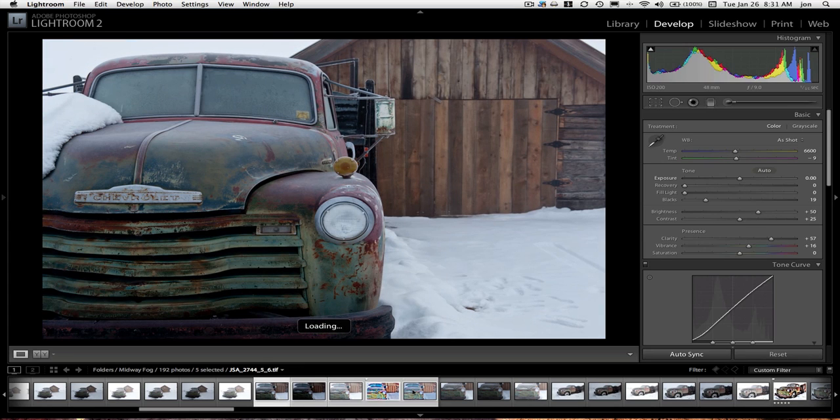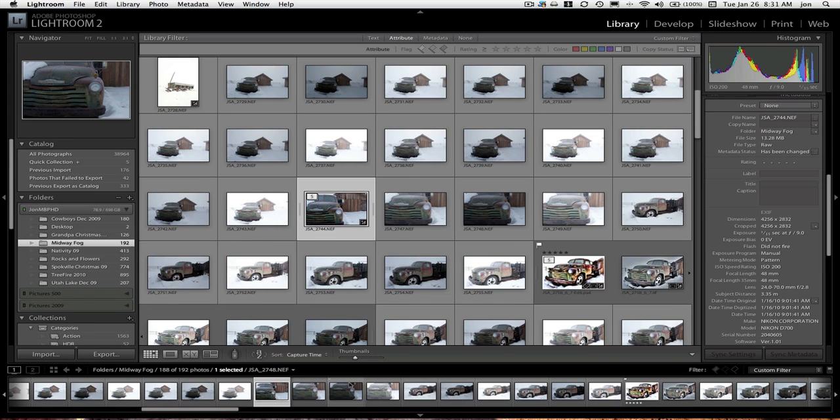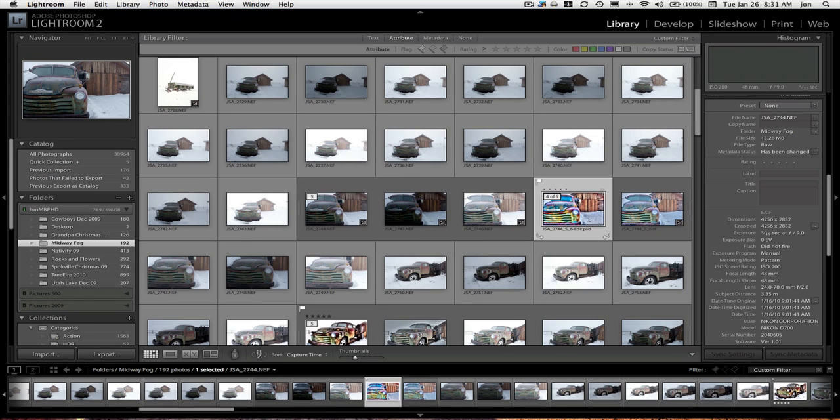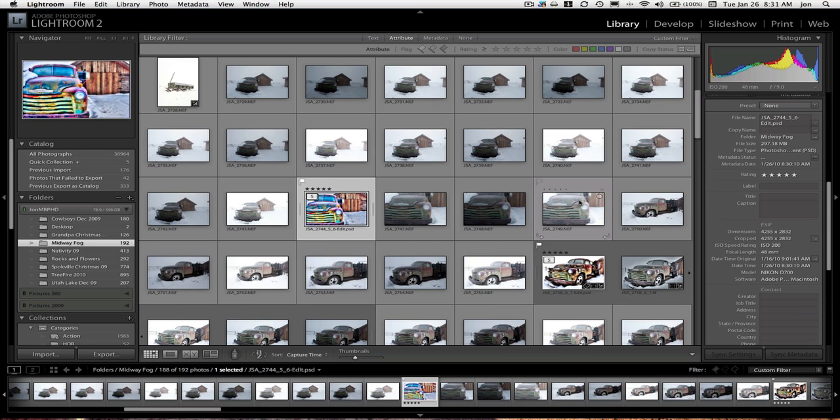I'm just going to stack these up. Group those, and then we'll take this one to the top of the stack by hitting Shift S. And we have our new highly colored, pretty cool looking image.